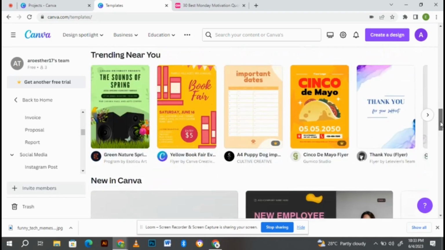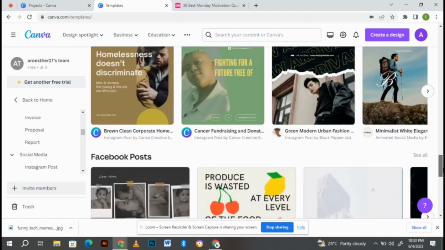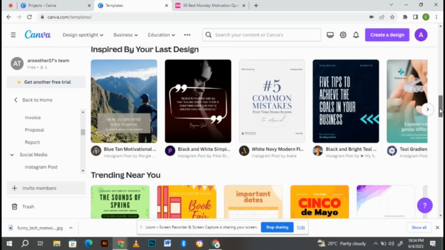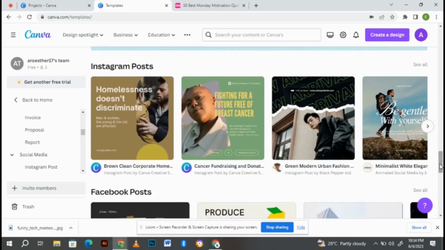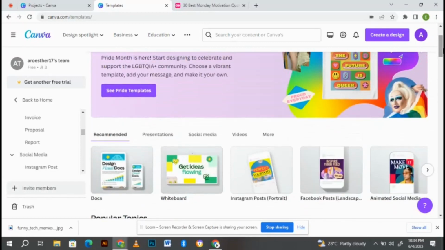I was just so in love with Canva from the first moment I started using it, about 5 years ago, till now. I'm still so much in love with it. You do not have to start from scratch. You don't have to have Photoshop skills. You just need to select a template. So today I'm going to teach you how to edit a basic design on a template. You don't need to have so much graphic skills or so much knowledge of designing for you to do this, guys. It's completely free to use.